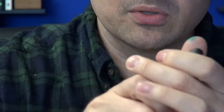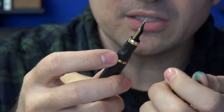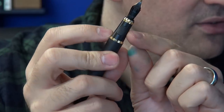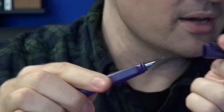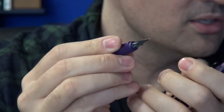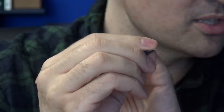This one's got kind of a combination here. This is the Jinhao X450. It has somewhat of a triangular indentation, and it has grooves in there. So it's got two things going for you to help give you a solid grip on that one. And then of course the iconic Lamy Safari. This one has a very distinct triangular grip that helps, as well as the grip tapers and then flares out at the end, so it keeps your fingers from slipping off on the end there.